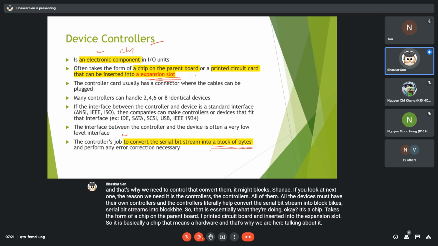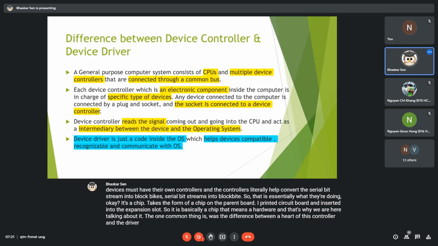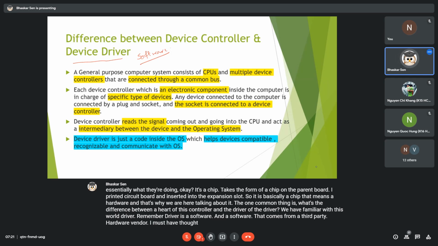The one common question is what's the difference between this controller and the driver. We are familiar with this word driver. But remember, a driver is software, and software that comes from a third-party hardware vendor. I must say third-party hardware vendor. That means it's not given by Microsoft.